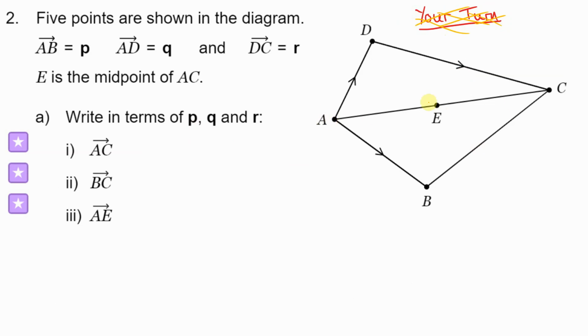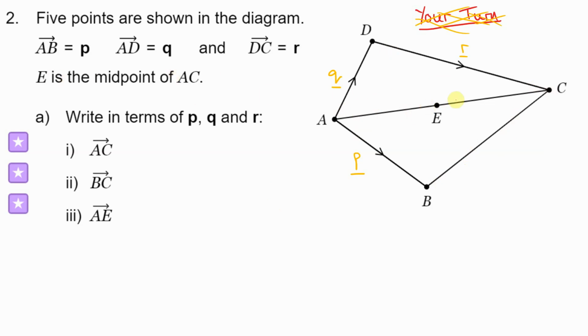So, A to C. Well, actually, I'm jumping way in. They haven't labelled the diagram for us. This is why I had this question on. So A to B is P. So that is the vector P. A to D is Q. And D to C is R. So these are the 3 paths we're allowed to walk on. We're not allowed to walk on this path, and this path in the middle is also shark infested. Or crocodile infested, I forgot what I was saying earlier.